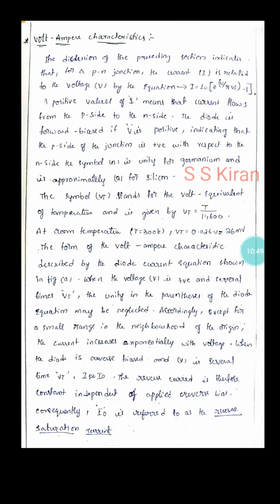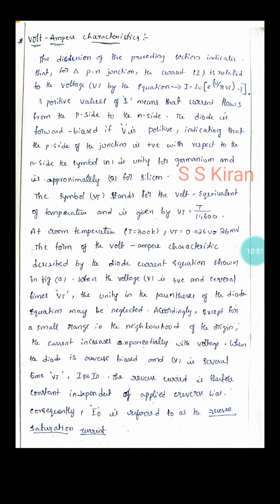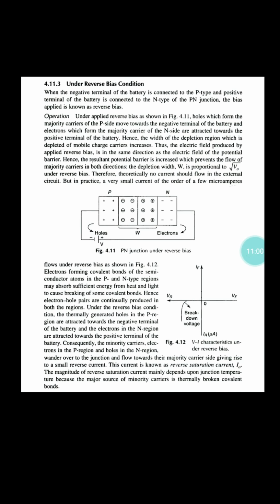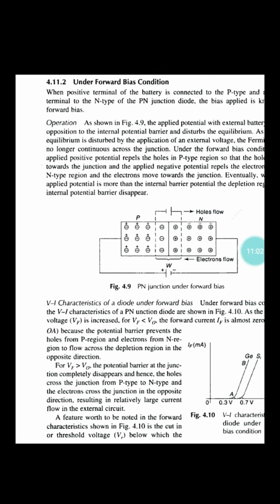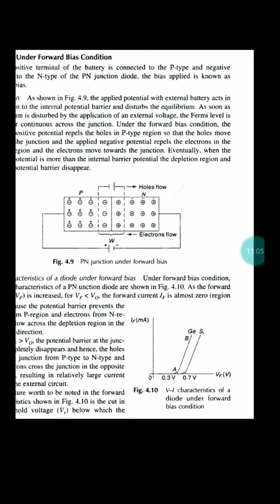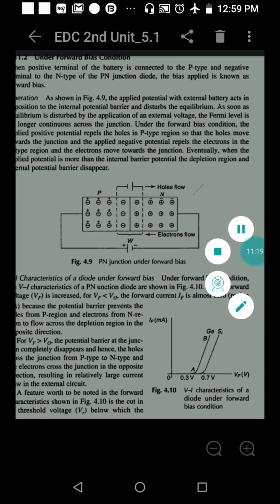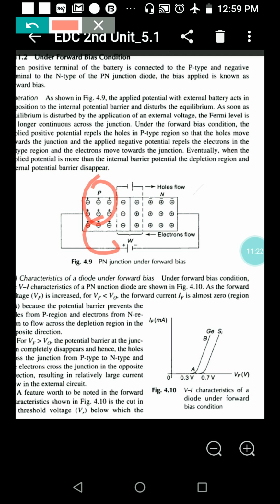Now this is theory. Now we will concentrate on volt-ampere characteristics. Again I will concentrate on the biasing concept. What happens in forward bias? In forward bias, the majority charge carriers in p type are holes and in n type are electrons. These holes are always trying to repel from the positive terminal. What about electrons here? Electrons are also trying to repel from the negative terminal.